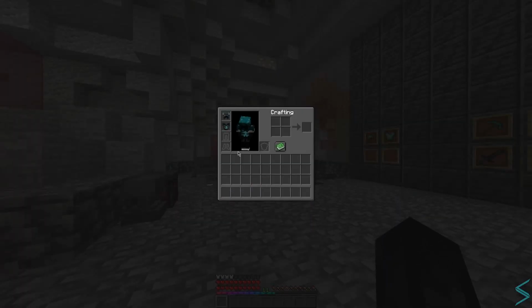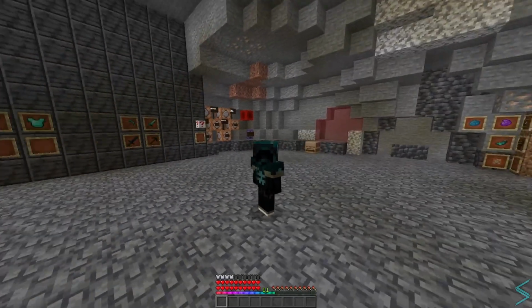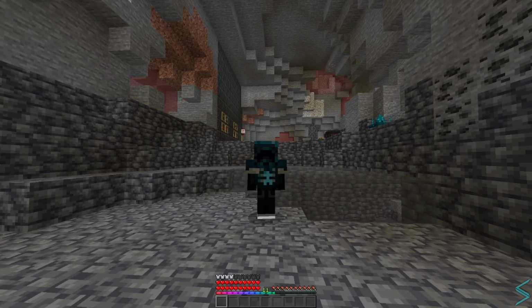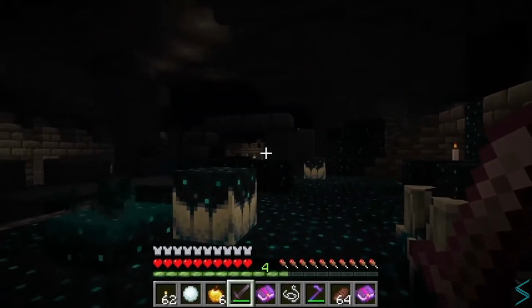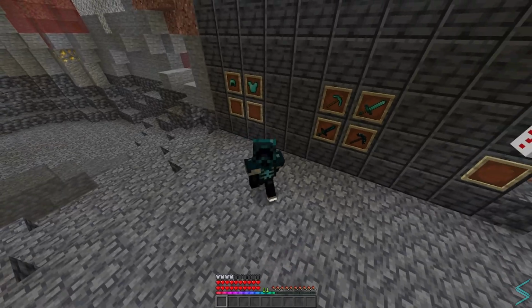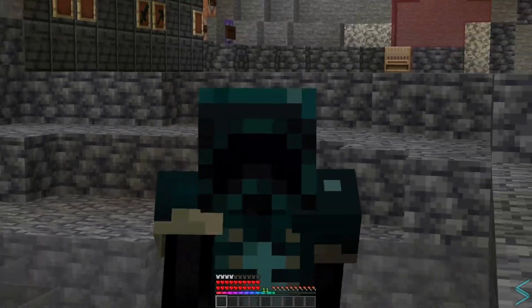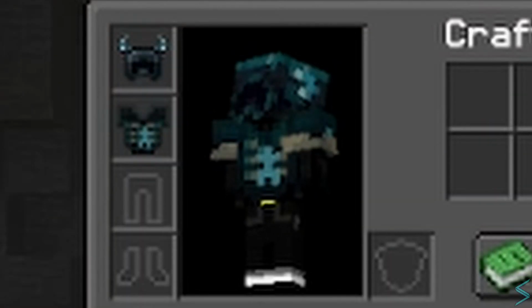So when we put the Warden's helmet on, you can see it looks pretty snazzy on our face. I now look like the Warden. That's creepy. But the Warden's helmet has a pretty cool effect. We've seen in Minecraft Live the darkness effect, and if you get the Warden's helmet, it would grant you immunity from darkness. And it looks pretty sick on you as well.